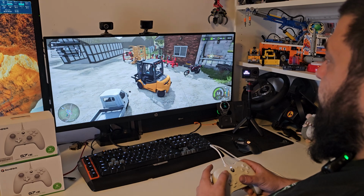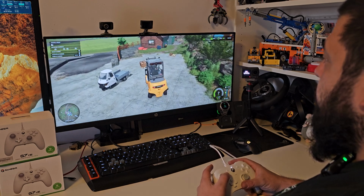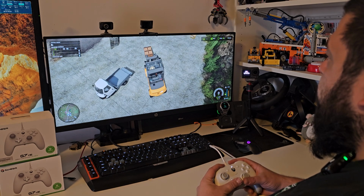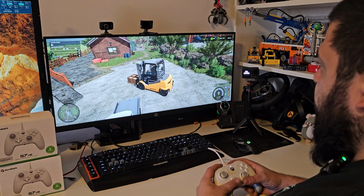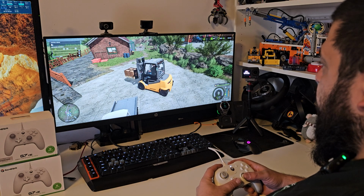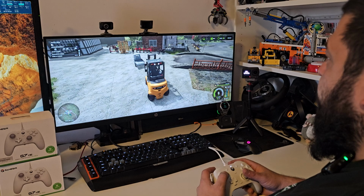Let's go, let's go, let's go. Turn the camera around. Okay, we're in. A bit more forward, a little bit up. Now pick up the pallet. Back up a little bit. And now let's load onto the upper. Here we go, here we go.